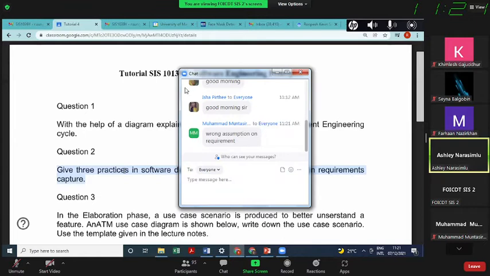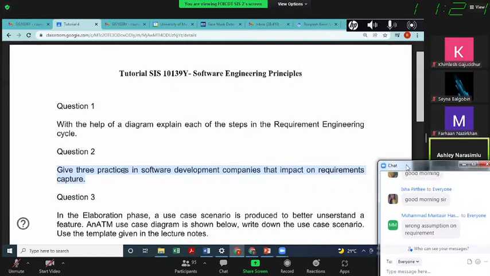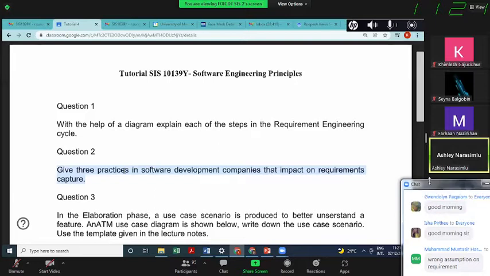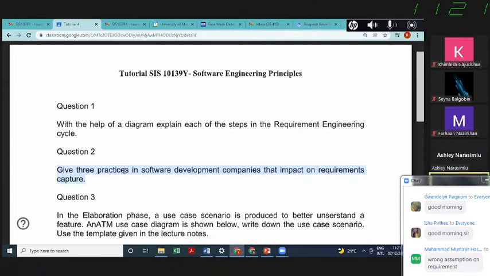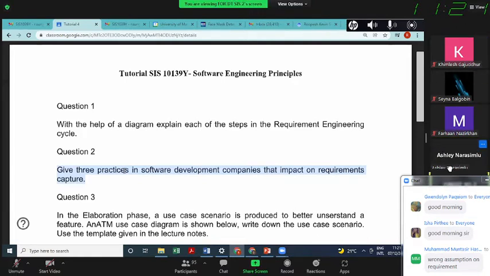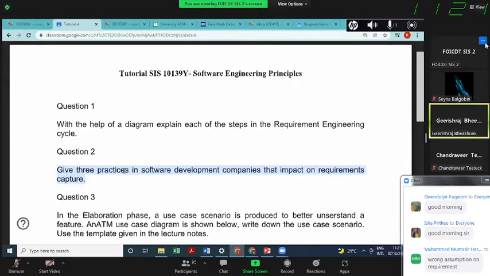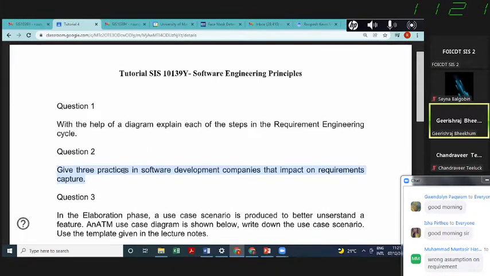Sir? Yes. Sometimes we go out of track, out of the specific requirements, not abiding by the specific requirements. Yes, we can talk about this as well. It's correct. Any other? And sir, overly optimistic budget or schedule, promising something that cannot be delivered within the available time allocated. Yes, I think this is very good.